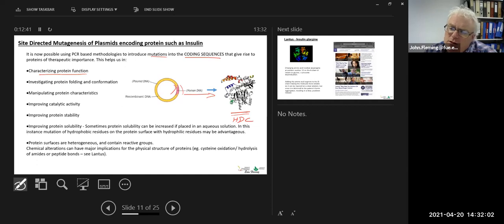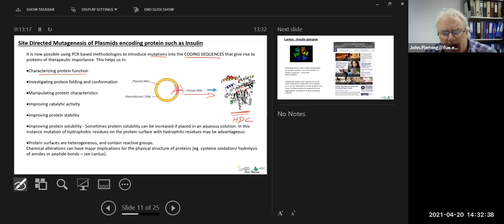And what we were doing was using this three-dimensional structure. We mapped amino acids that we thought were of particular importance for the catalytic mechanism. And using this sort of site-directed mutagenesis approach, we altered the nucleic acid sequence in a plasmid, and then we transcribed and translated the plasmid into protein to see how that affected the enzymatic activity of the protein. So we were able to identify the amino acids that are critical for histamine biosynthesis.